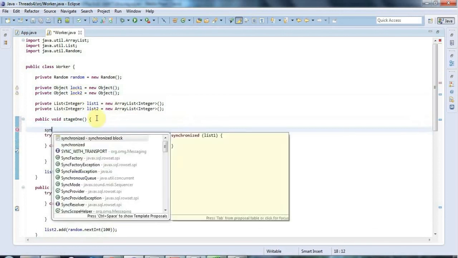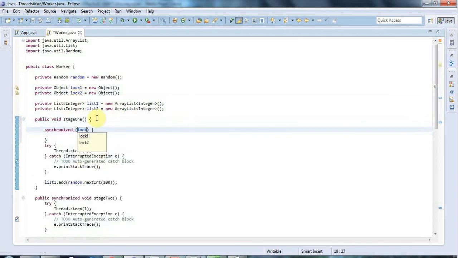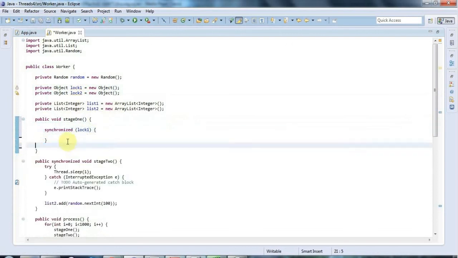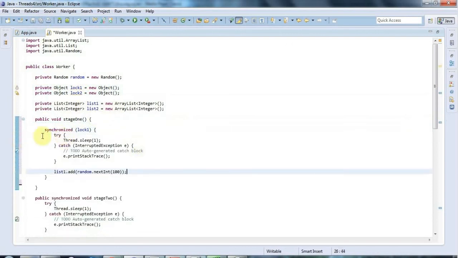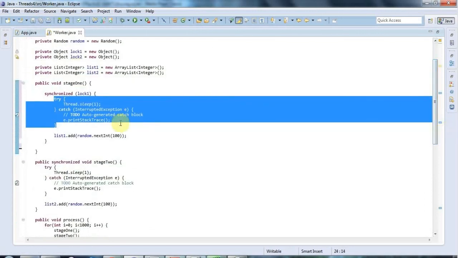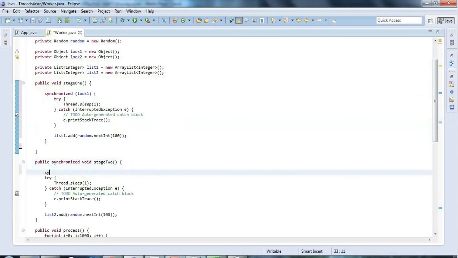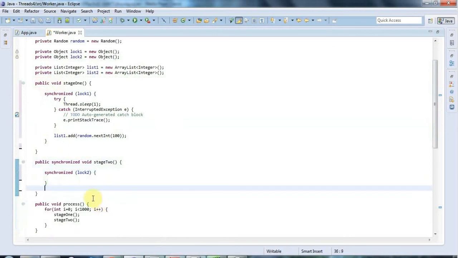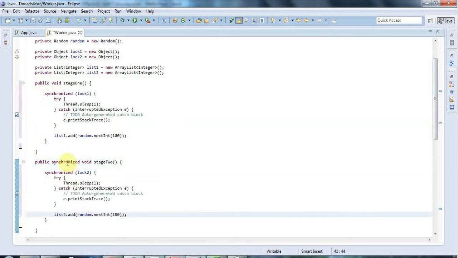So I'll say in here synchronized, and I'll synchronize on lock1, and I'll put all this code in this code block. The sleep doesn't really need to be synchronized, but let's imagine that that's doing stuff that we do want to be synchronized, so I'll put it in there. And it's going to be the same again here, so I'm going to have this synchronized but on lock2, and I'm going to put this code in the synchronized code block. And we'll delete the synchronized from the method header there.